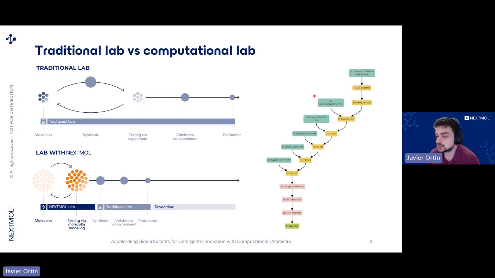Then we have these yellow nodes, which we call system operation functions, which will help us to transition from these molecules in vacuum to chemically relevant, complex systems. Then we have these pink nodes, which are simulation nodes, which will help us evolve from these idealized and artificial initial structures to experimentally relevant structures at a certain pressure and temperature. And finally, we have these green nodes, which are analysis nodes, which will take the information from the previous node and calculate the physicochemical property of interest.